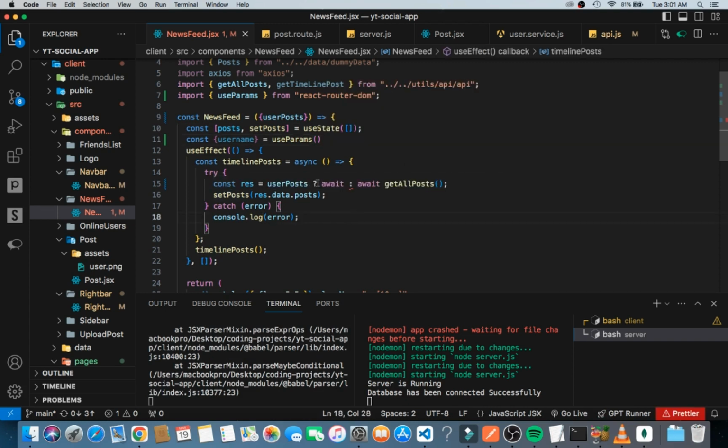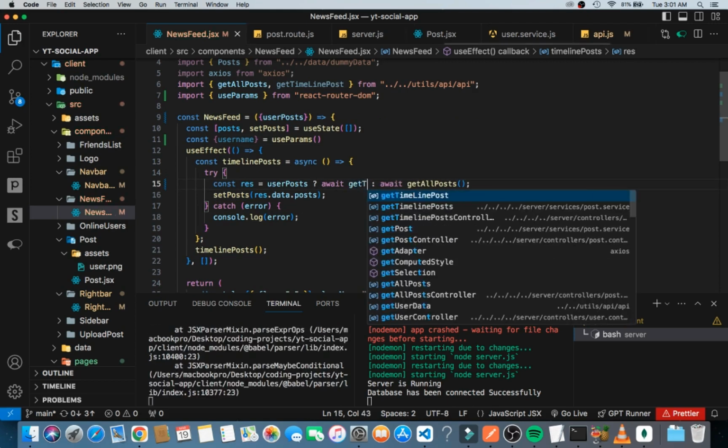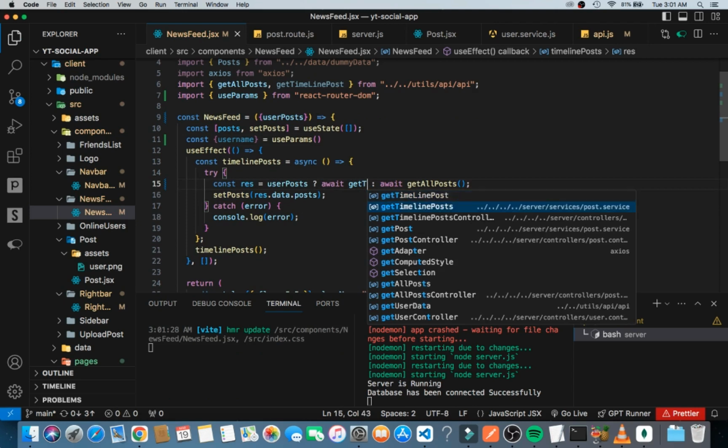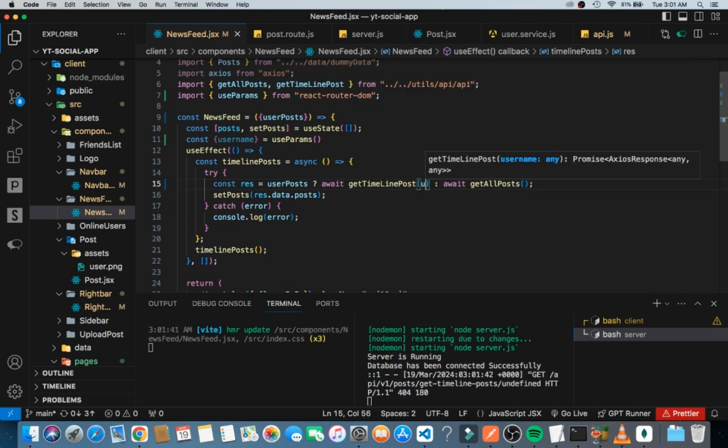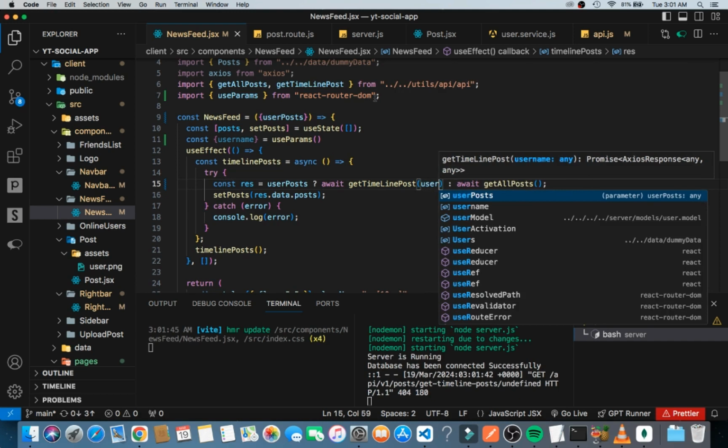Then over here we can say await get timeline posts, which I think we're going to get from the API, yeah. Then inside we pass in the username that is there.